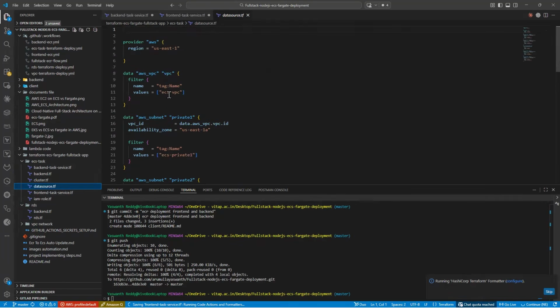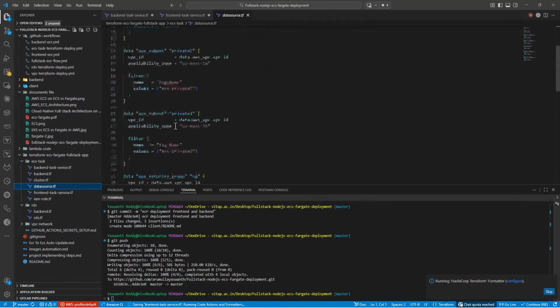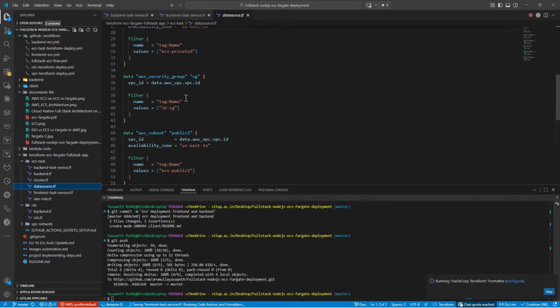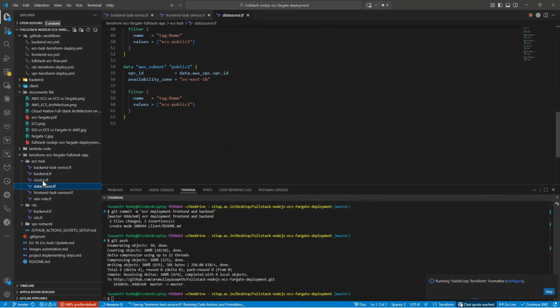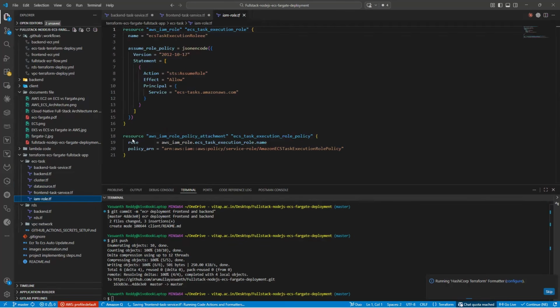I'm taking the ECS VPC and the private subnet, creating this cluster entirely in the private subnet only. And for the security group, I'm taking the same security group, in which I'm allowing 3306, and taking the public subnets also. And coming to the IAM role, I'm giving the Amazon ECS task execution role policy.